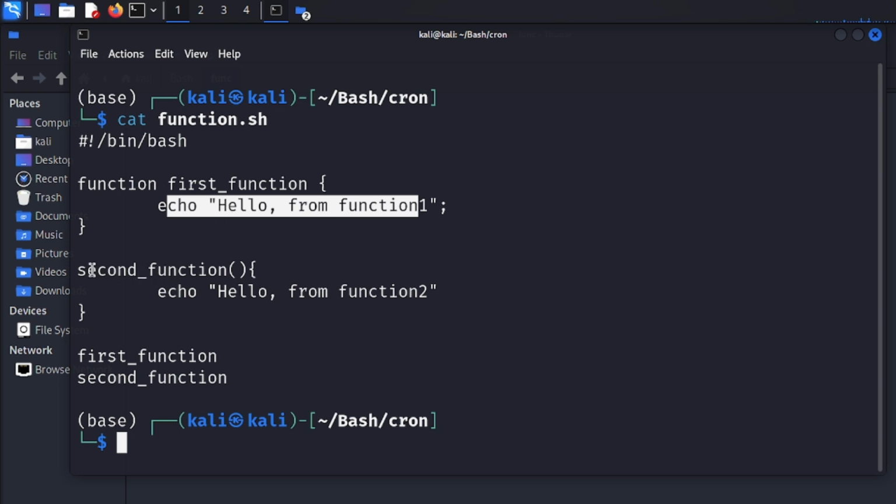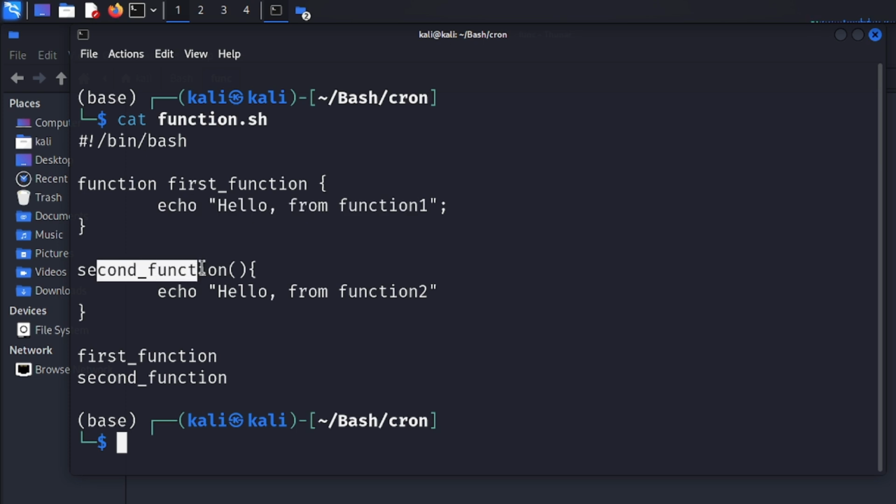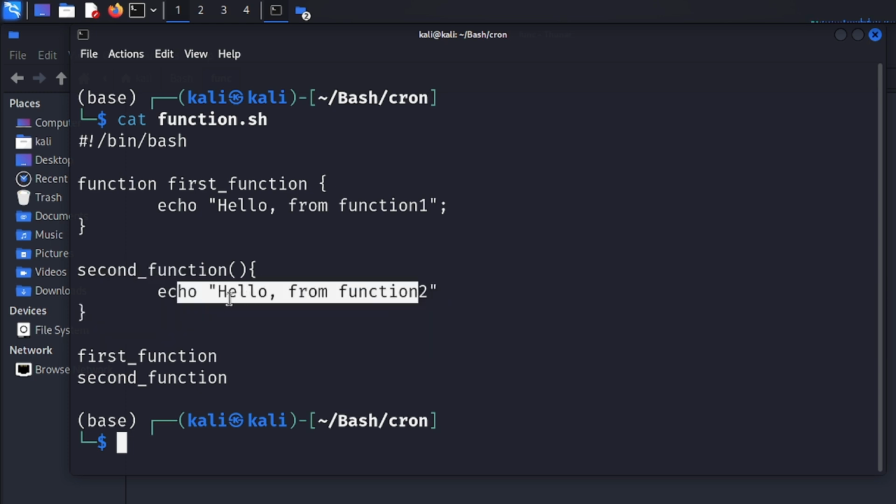Another methodology involves the name of the function followed by the parentheses followed by the curly braces with the code.